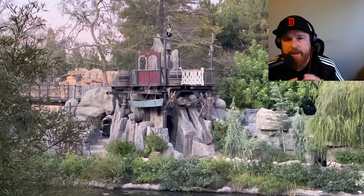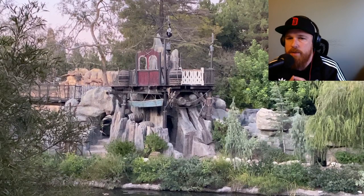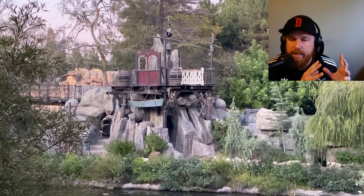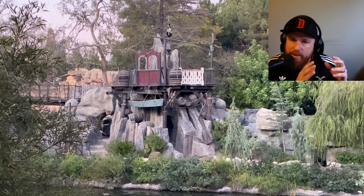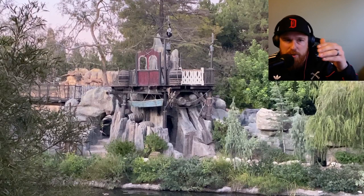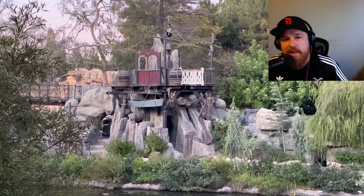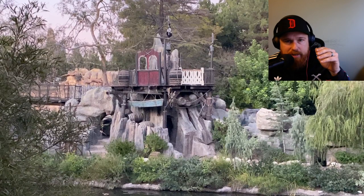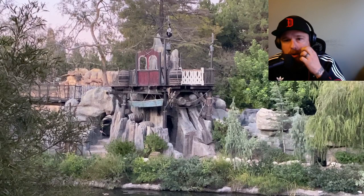You see those spires of Galaxy's Edge that we can't completely see through the brush. What a masterful job they did of bringing space and a long, long time ago in a galaxy far, far away into our own personal long, long time ago in a time far away, and merging those two worlds together. That one, two, three that you're looking at right now, that's what makes it feel real. It's that attention to detail, building it almost like a play in a school where you cut things out of wood and each layer is taking you someplace different. That is so, so amazing.